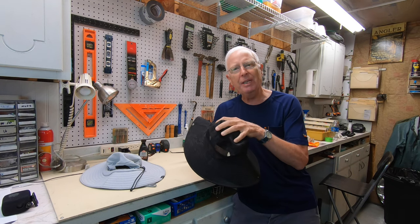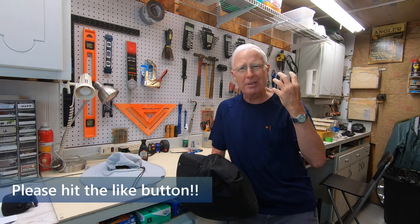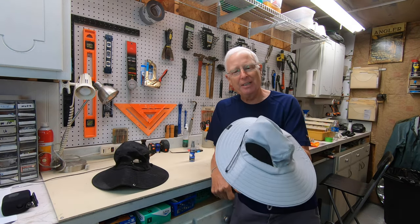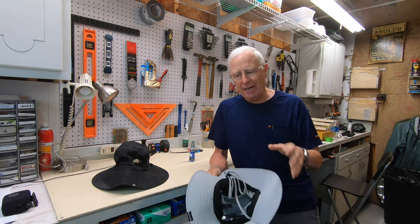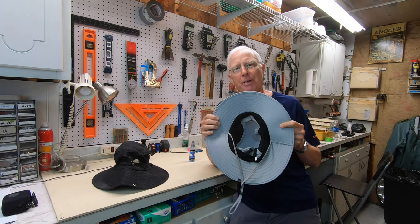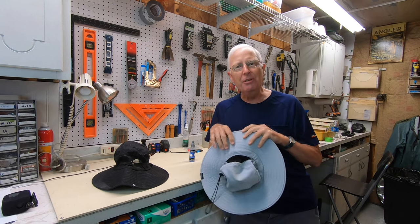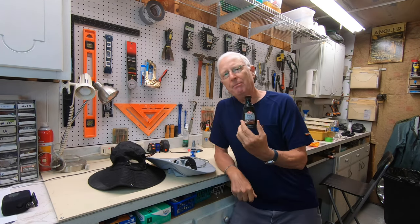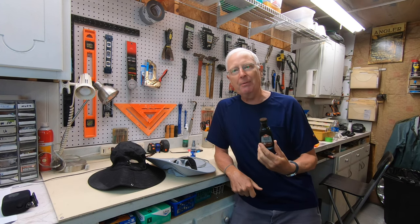The issue with a dark hat, to me anyway, is that it's going to attract and hold heat. My brain is old — I'm 70 years old — it gets frazzled, so I need a light colored hat to repel the sun and keep my head cool. That's why I'm faced with the challenge of converting this brim into a dark color brim. Thankfully, the solution is pretty easy: get some Scuff Magic. I've got brown here — black would probably be better.